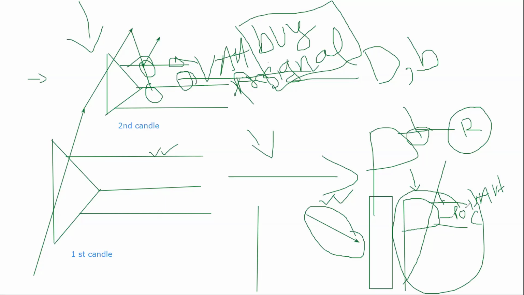This is clear, sir. But I am asking, in the previous candle, how many candles do we have to count for the high volume node? Just one candle. It shows how much volume is coming inside.